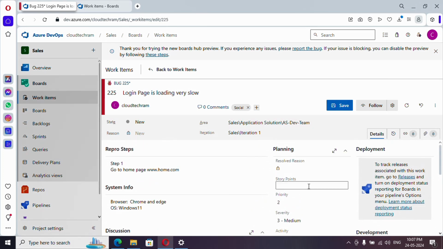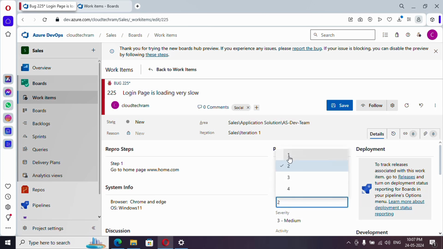And if you see here, story points. So what is a story point? Story points, it's up to you. You can keep any unit of measure for story points. Let's say for example, hours or days, or you can even keep it as a ratio. Let's say if one story point is equal to 2 days, then I can put 5, which means this issue could take 10 days. Likewise, you can add a story point. So let me put it as 1, which means it is going to take 2 days.